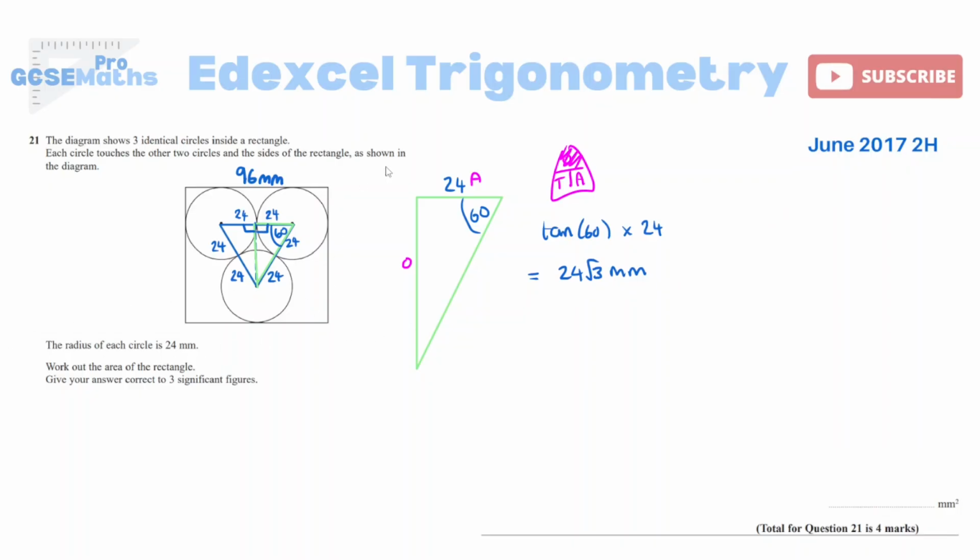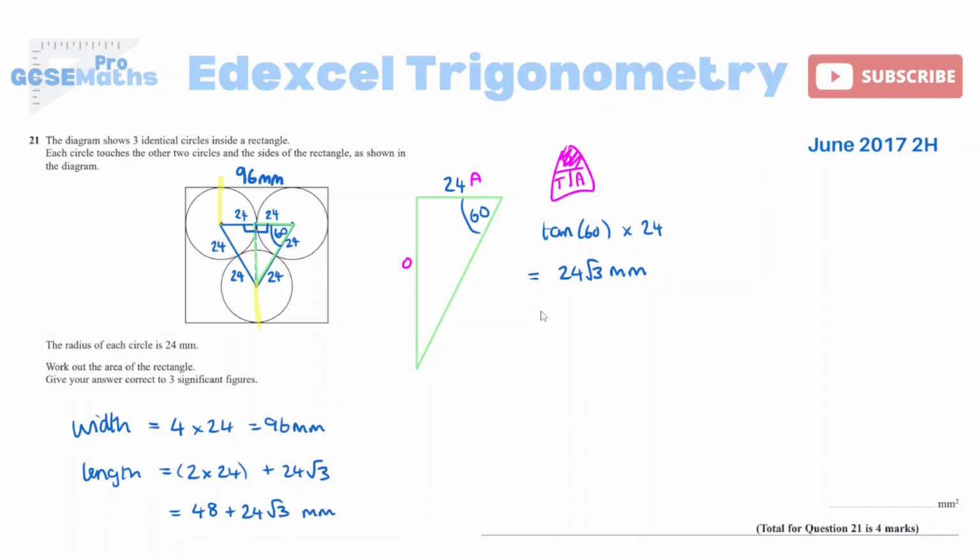So the last thing then is if I want to work out the length of my rectangle. Remember how I said we know that this height here is a radius, this is a radius, so that's 2 times 24 plus our answer here. So we know the width was 4 times 24, which was the 96 that we already have. And we know that the length of the rectangle is 2 times 24 plus the 24 root 3. Which just for now, because again, not final answer, I'm going to write it as 48 plus 24 root 3 millimeters.